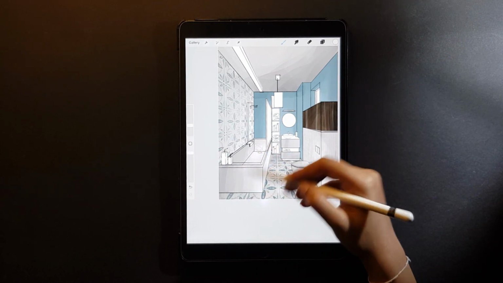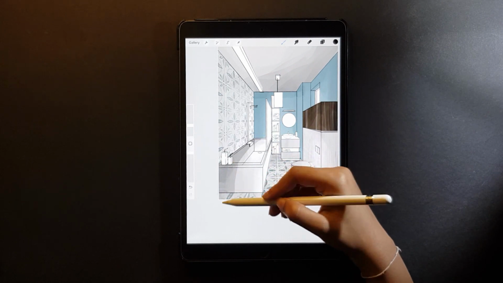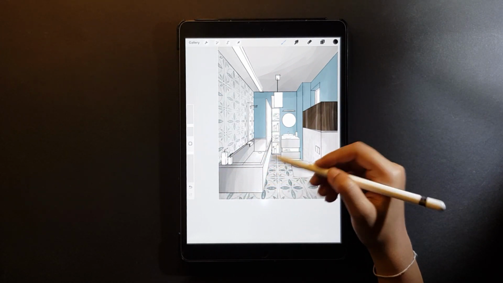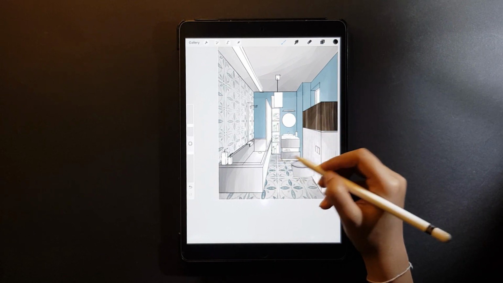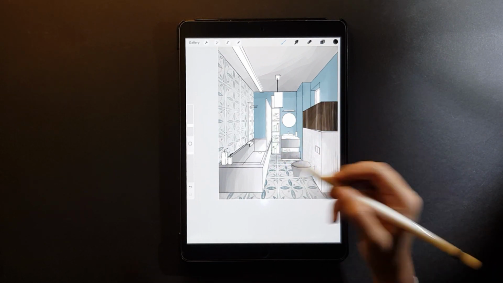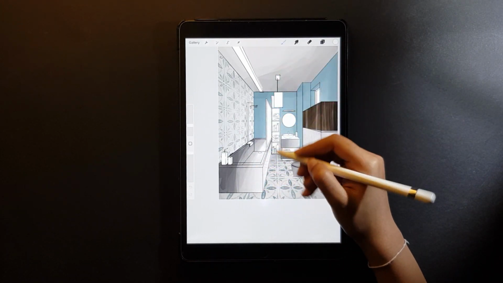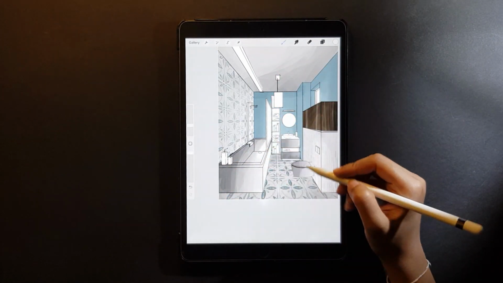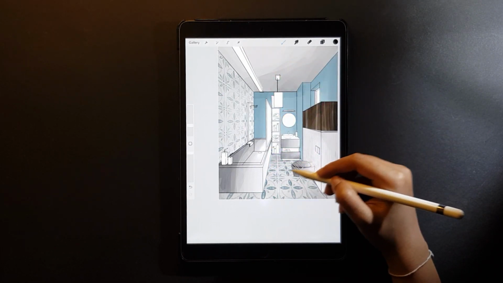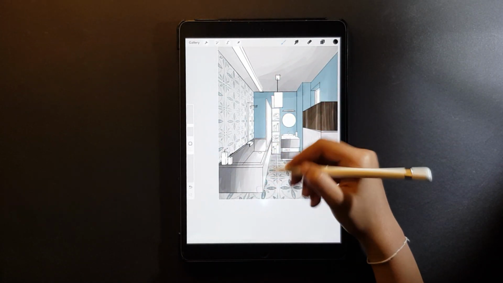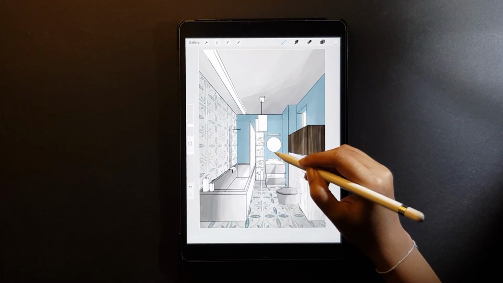I'm just giving it a white shine, and I'm adding this dark shadow as well. It's just about layering and balancing it over and over. I'm giving it that final shine.